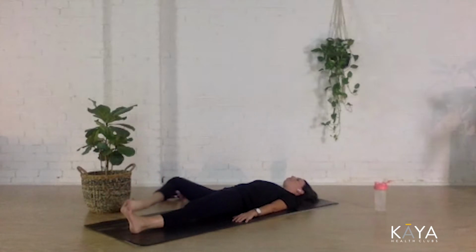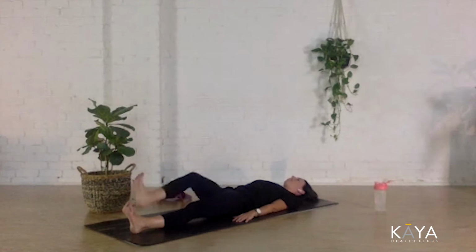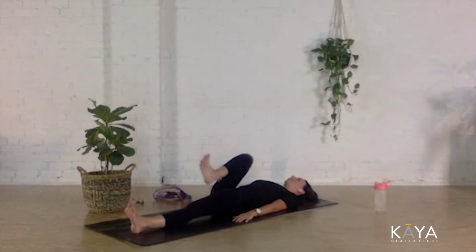So keeping those feet active, noticing the movements coming from your right hip flexor, starting to create a little bit more space through the groin area, through the pelvis.